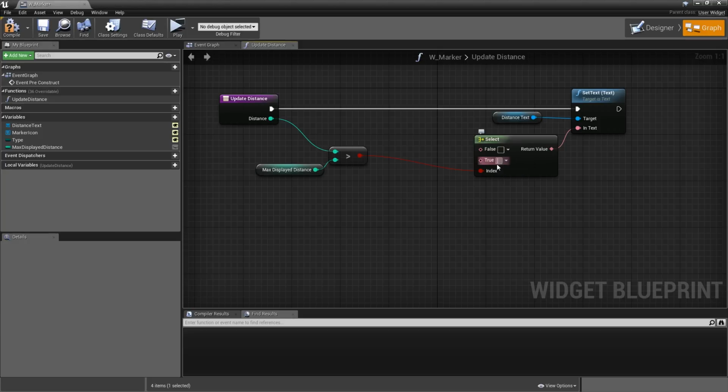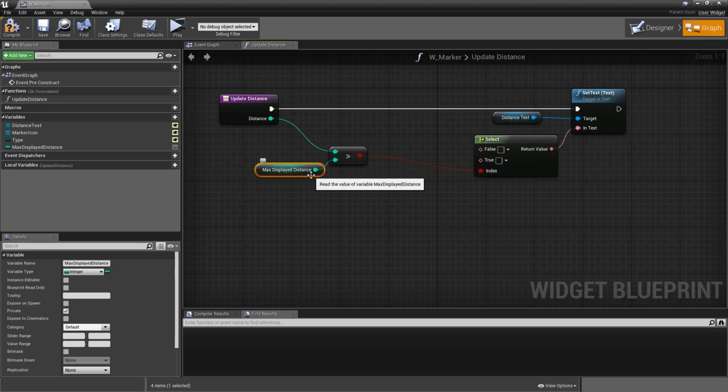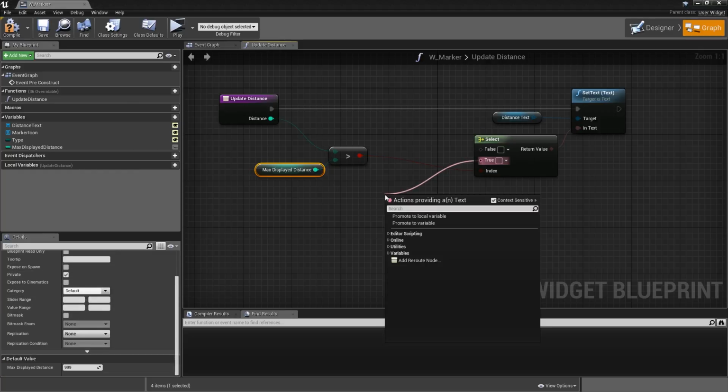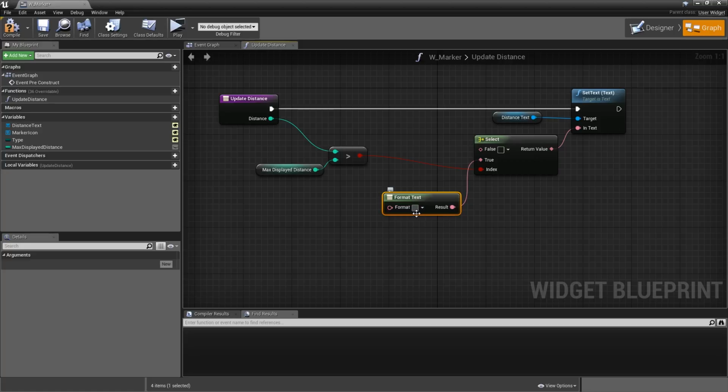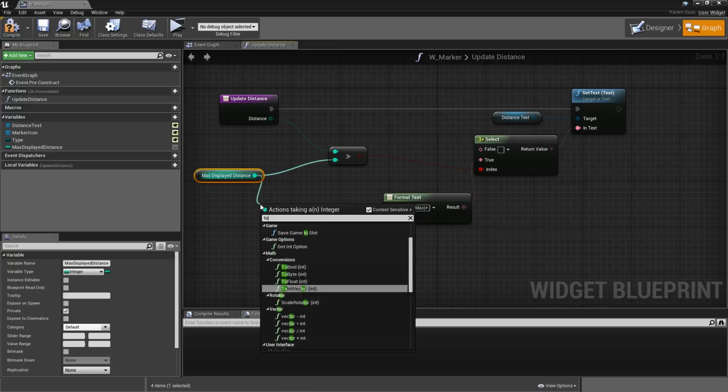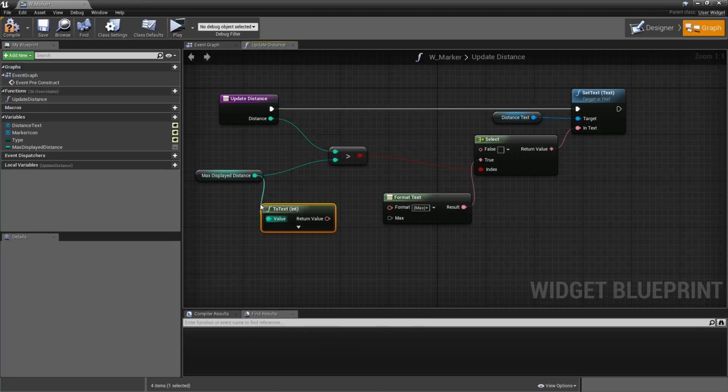We could just type that in here. However, that isn't very elegant because that maximum displayed distance here is a variable that we could change. So instead what we'll do is use a format node and then in curly brackets enter max. And after the closing curly bracket, we'll just add a plus. Then for the max, get your maximum displayed distance and convert that to text. Expand it, uncheck use grouping, and hook up the return value to maximum.